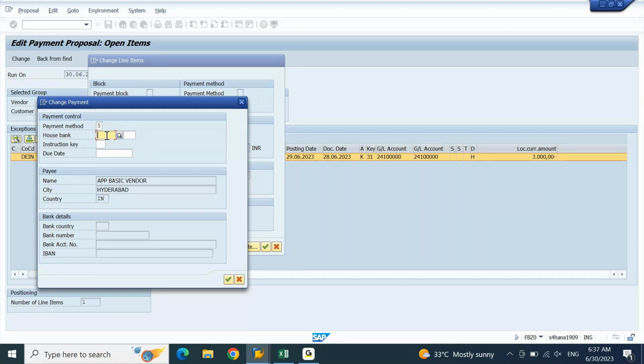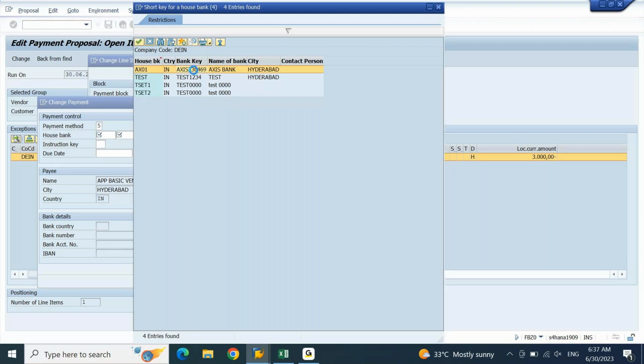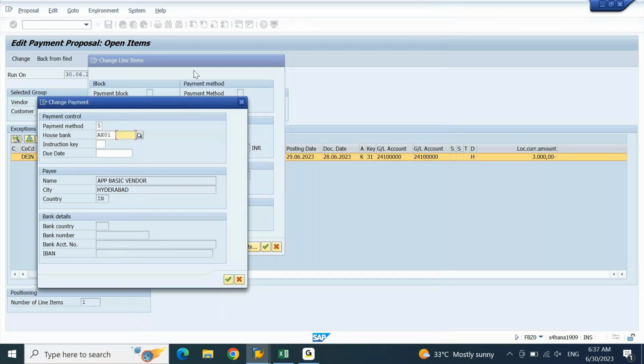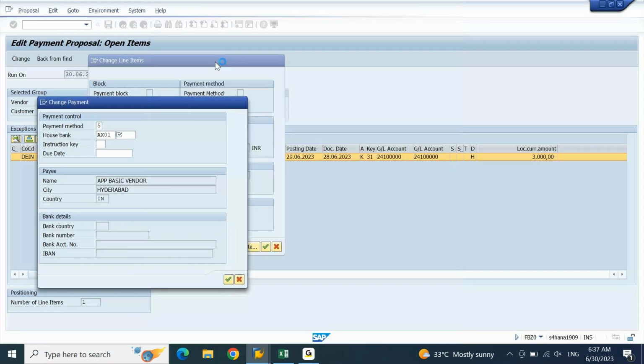Since you are giving it manually, you need to select from which house bank you want this payment to be paid. I want this to be made from Axis Bank. I'll select the house bank and I will select the account ID. Select this, click on continue.